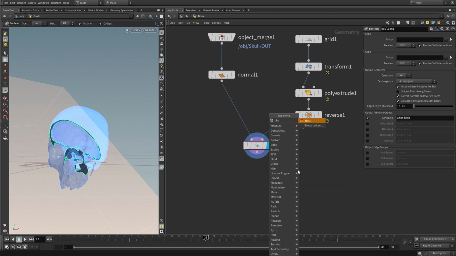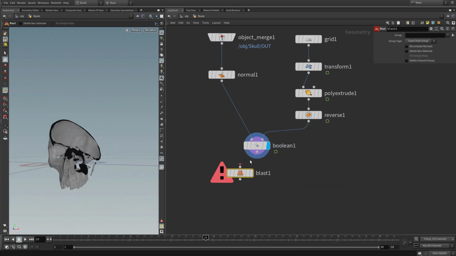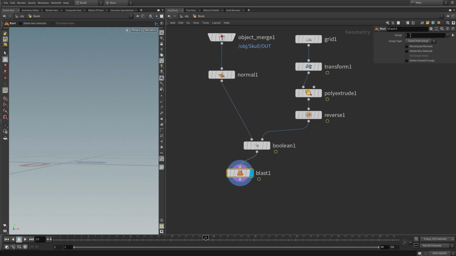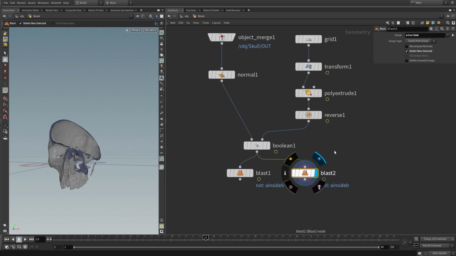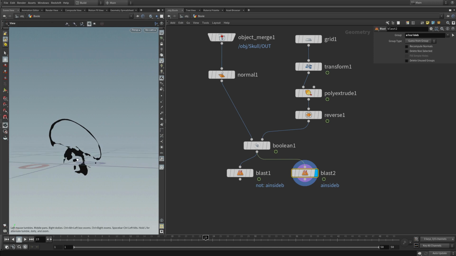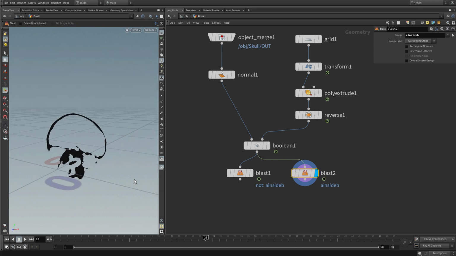So let's lay down a blast here, and let's use this group A inside B, and that is this cutting plane. So let's delete non-selected, and we end up with just the skull part, and then just copy over this blast and turn delete non-selected off, and you end up with this cutting surface.